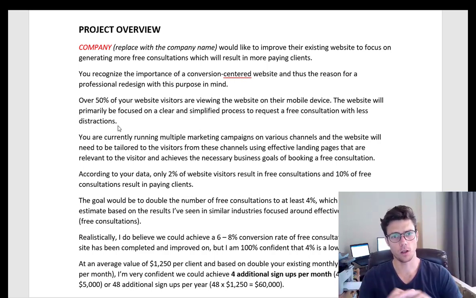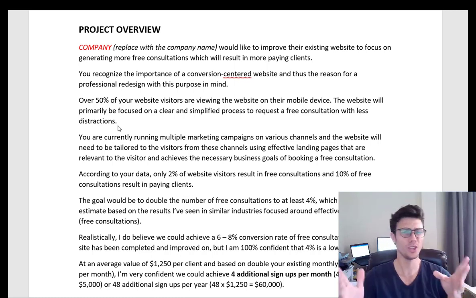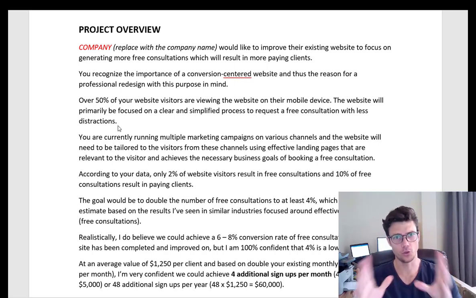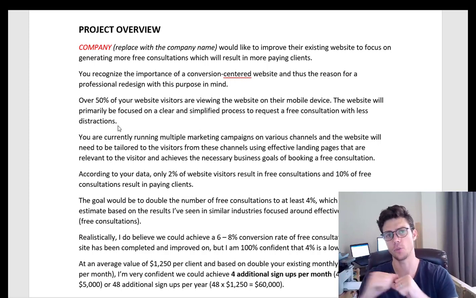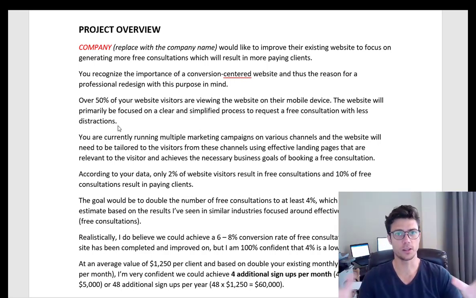Now, I just want to mention as well, this is heavily directed at service consultations, but you can tweak this if it's online products, if it's an e-commerce client who would like to sell his products. So instead of conversions, you'll look at the data he's given you in your discovery sessions, and you'll say, hey, at the moment you're selling 100 units per month, you've been trying these angles, you've been spending so much on Google AdWords, if you even had it, but now if I tweak it for you, you will definitely get an increase in visitors to your website, and therefore generally an increase in sales. Okay, so you can tweak it to fit the type of customer and the type of project that you're going for.